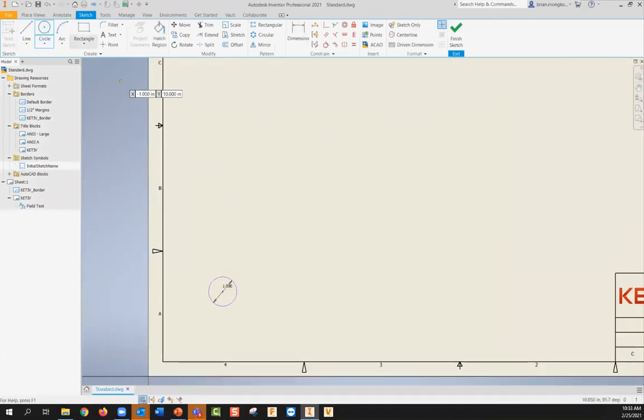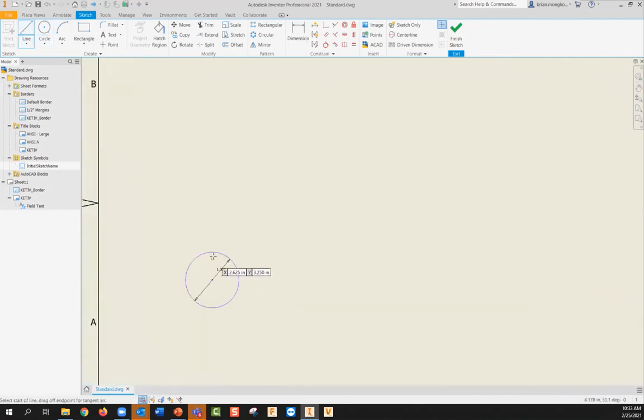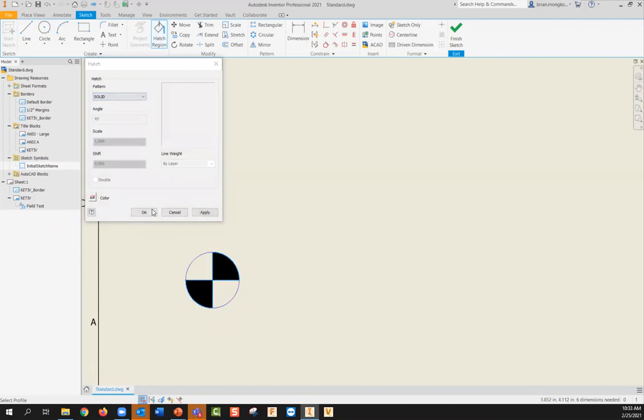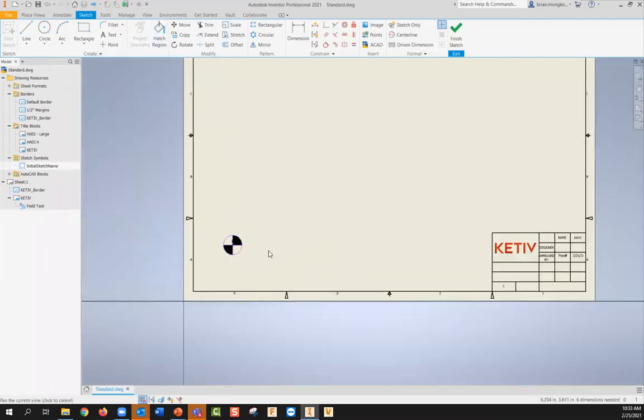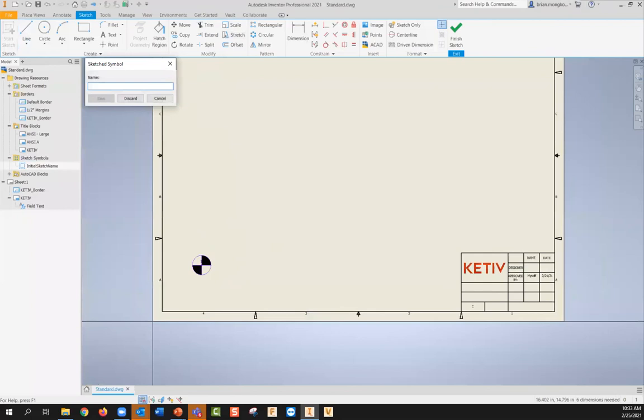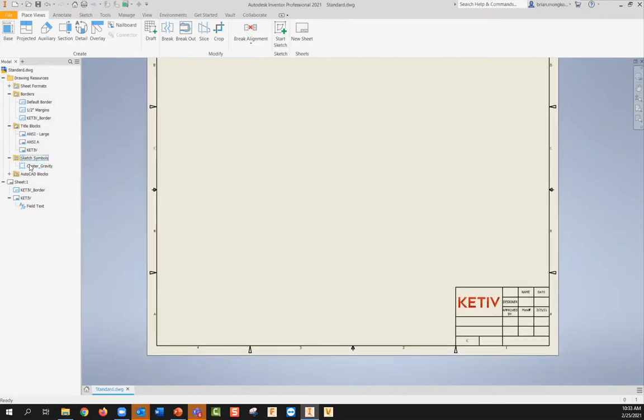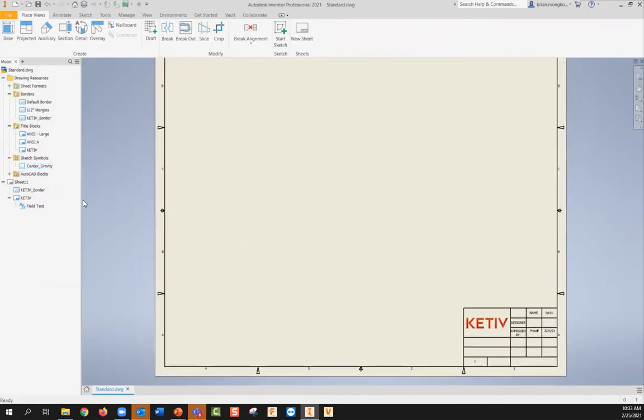You can also create text, which I will create. Just want to make sure we have enough time here. And let's go ahead and split those and hatch. Now we have a sketch symbol, and we'll just call it center of gravity. And we can use that whenever we want when we're using this drawing.